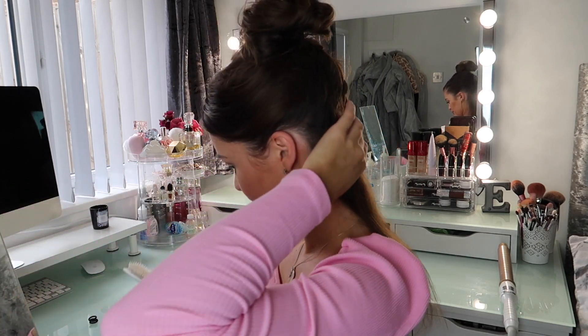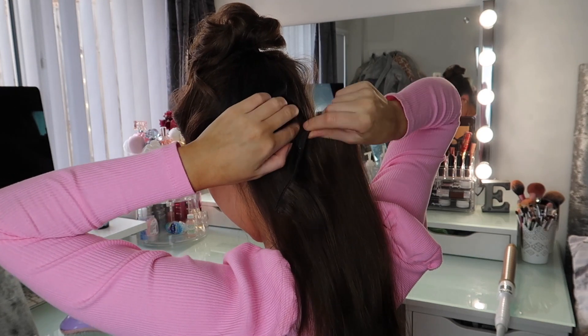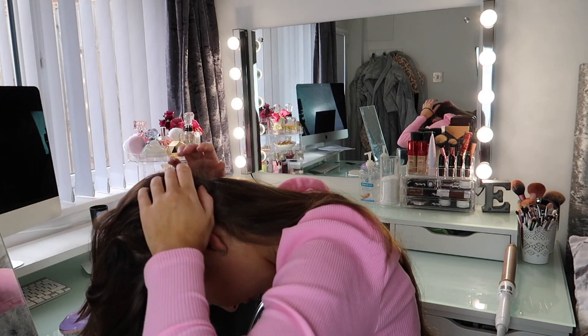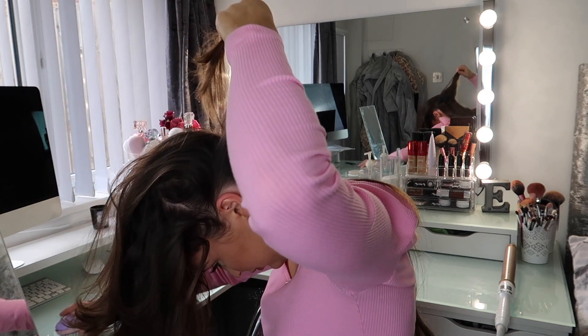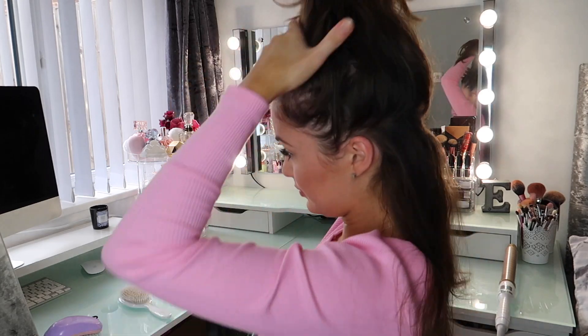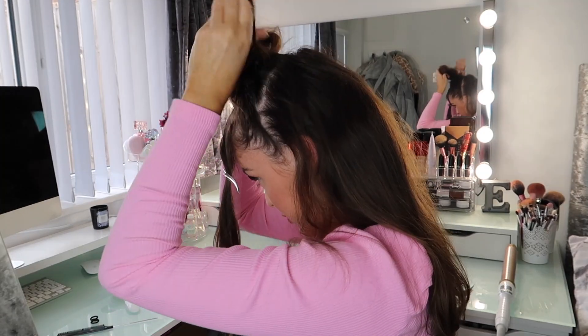I'm sectioning my hair off — there's just a tiny bit of hair at the back. You need to backcomb so the clips actually hook onto something instead of falling through the hair. I'm feeling for where the hairline is and hoping for the best. I'm taking a small section of hair — just enough to go over — and bringing it round so it's even. Then I hook the clip in the middle and around the outside, leaving a small bun on the head.